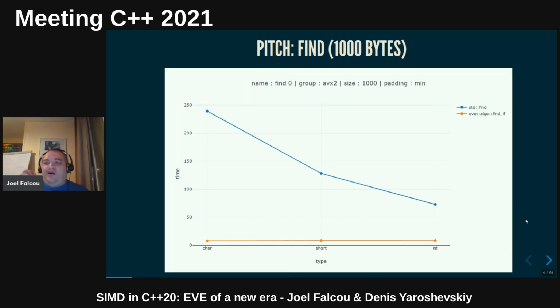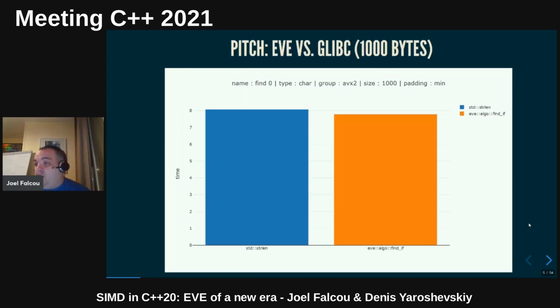Let's say you try to find zero in this large amount of bytes. Another way to find zero in a bunch of bytes is to actually call strlen, which is basically this. You are looking for the zero at the end of the string, and then you find it. strlen is easily and manually optimized in most of the standard library, and this is the speed of an actual strlen. It's basically 8 something nanoseconds, which is roughly what we got. So we actually go at the speed of strlen, except we have a function call that looks like a standard algorithm function call, and it is still optimized.